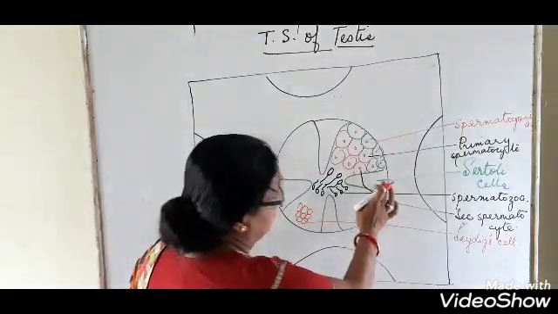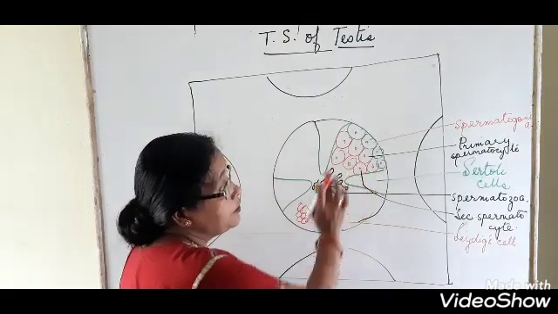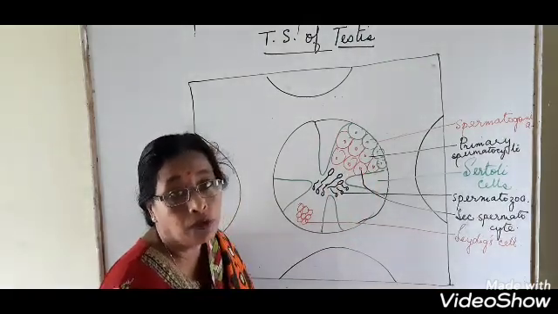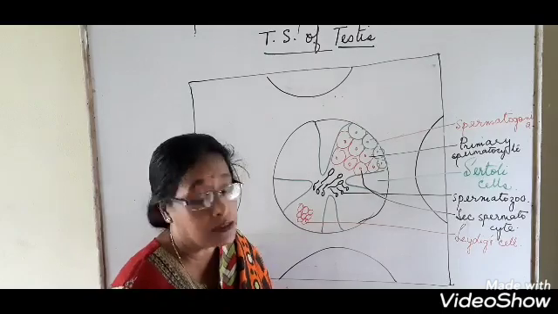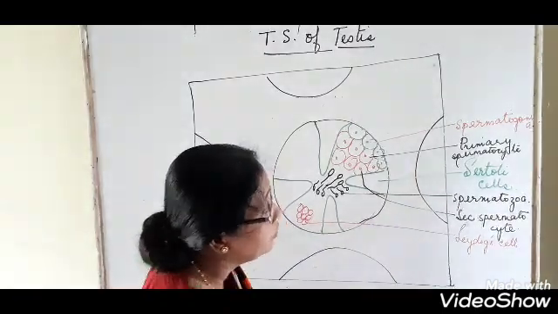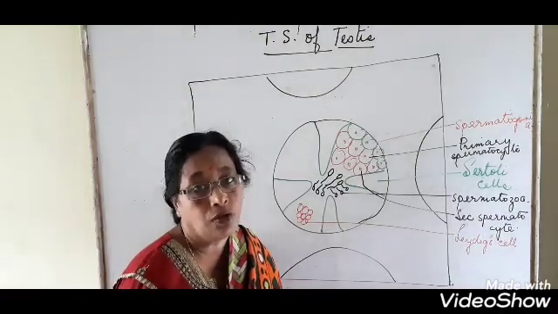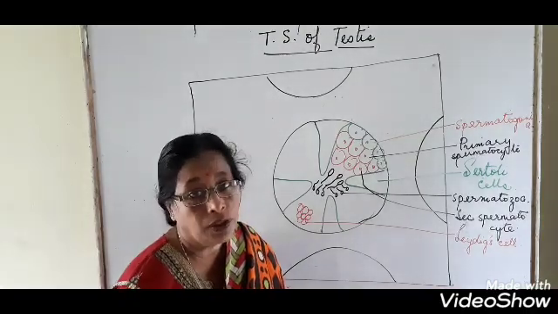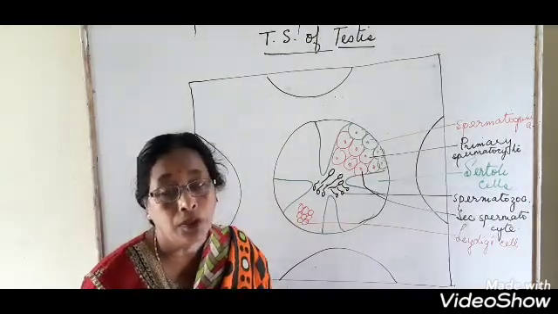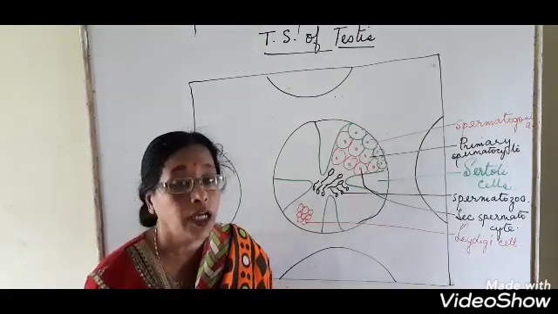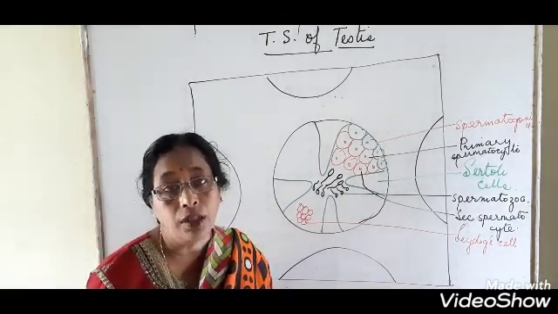Now you see the Sertoli cells. They are large cells. They are pyramidal in shape. They give nourishment to the spermatozoa and they also give shape to the spermatozoa. Therefore, the Sertoli cells are also known as the nursing cells. There are 4 to 5 layers of spermatogonia. They help in the formation of the sperms, that is spermatogenesis. Then the Leydig cells help in the production of the male sex hormone known as testosterone. Now we can understand why the testes are known as primary sex organs.